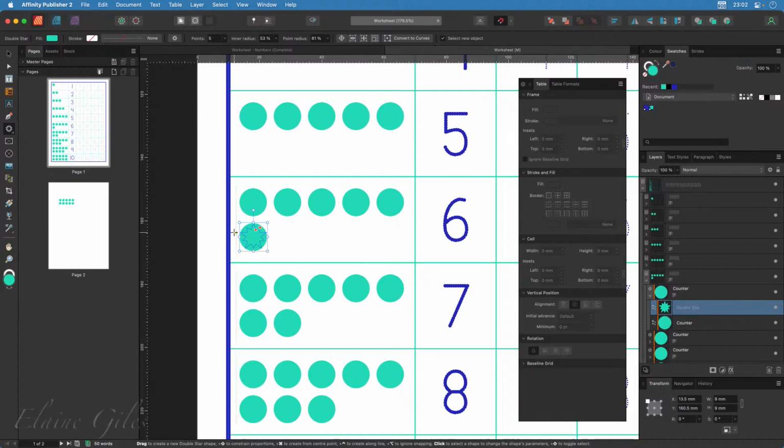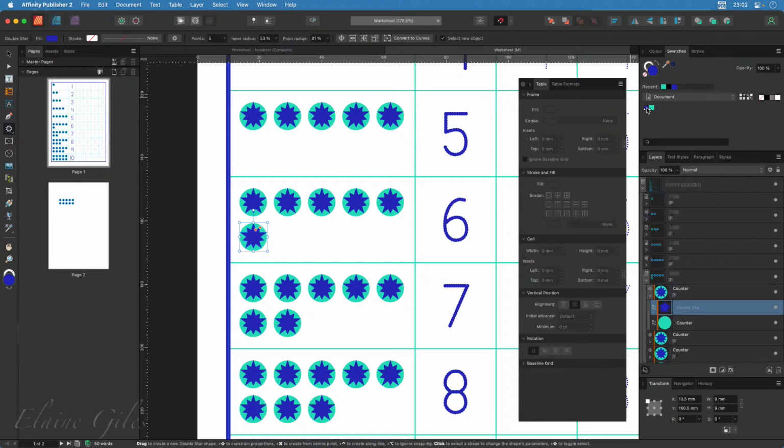Right, what I'm then going to do is, obviously you can't see the star unless I change the colour of the star. So if I were to make the star a blue colour, not only has the star appeared in the counter that I am editing, it's appeared in every one of them because it's a symbol. Affinity Publisher has no interface for interacting with symbols. If I want to do anything clever with it, I'm going to need to go to Designer. So I designed it in Designer, but in Publisher I can edit it.